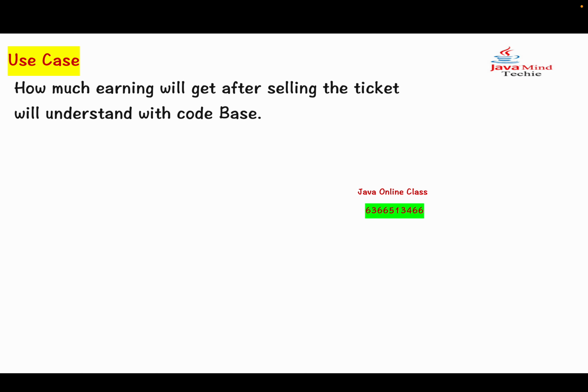Suppose we are not going to use inter-thread communication in our application, what problem may you face? Once you face the problem, how are we going to resolve the issue? To resolve the issue, we are going to use inter-thread communication, right? I will explain that end to end. Please be concentrated.